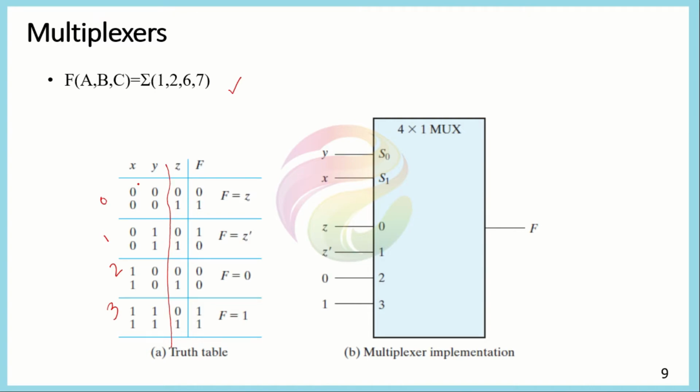We have connected this to the first input of the multiplexer. First, what we need to do is have a look at this. When we have both of them equal to 0, it means the first combination, when X and Y are both equal to 0. In that case, if Z is also equal to 0, then our function F should be equal to 0. And if we have both inputs equal to 0 and we have 1 at Z, then the output F should also be equal to 1.